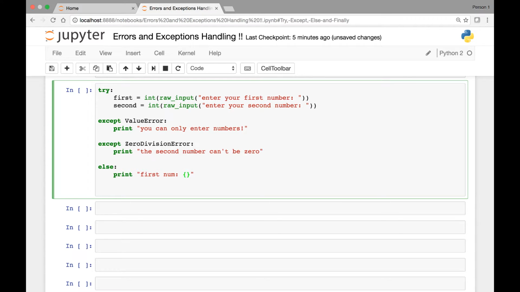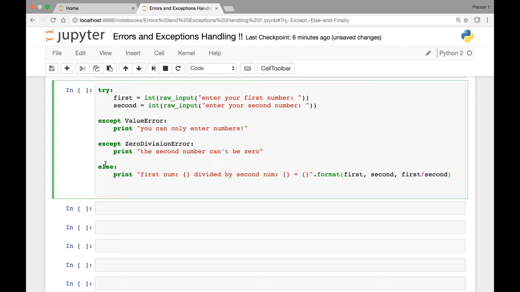Let's use some string formatting, divided by second number, and then we'll display the result is equal to that format. We have first, second, and then first divided by second.